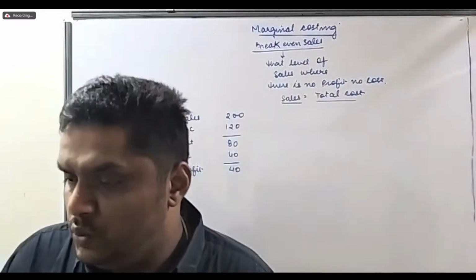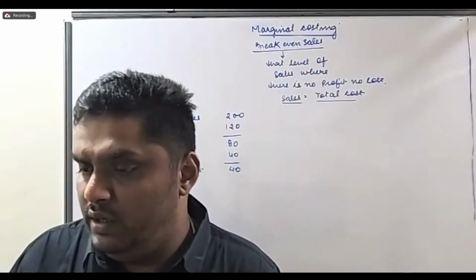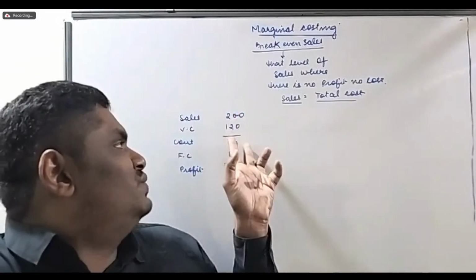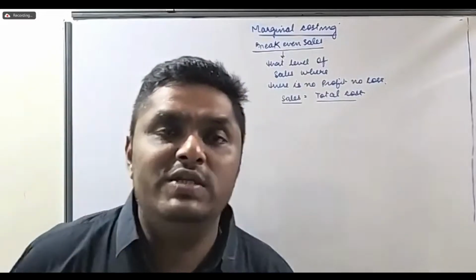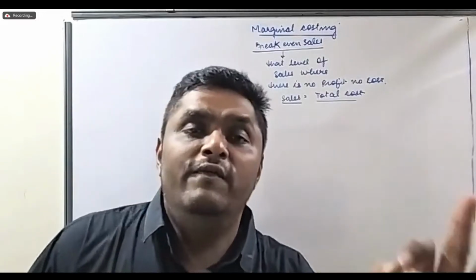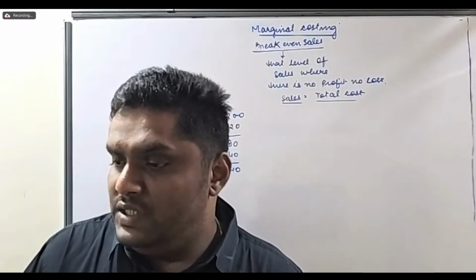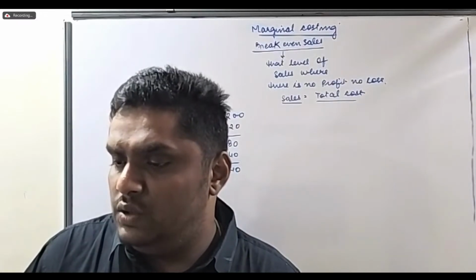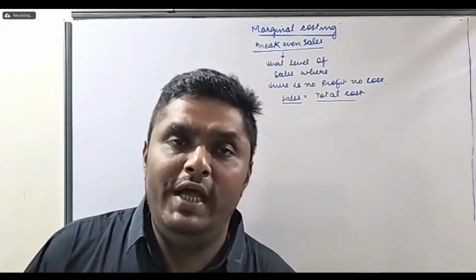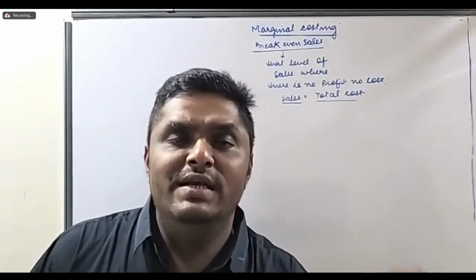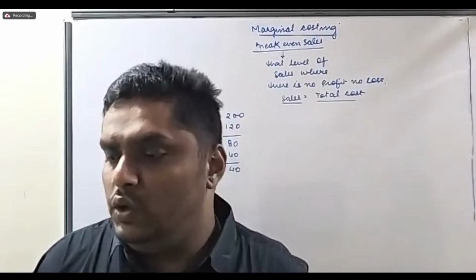Okay, so Yashwani sir, when variable cost is 200, then it will be a loss, my dear. 200 minus 200, it will be 0. So it will be a loss. You guys have to tell me a point where there is no profit and no loss situation. Yes, Swati, Kiran, Srinivas, waiting for your answers. You have to tell me at what sales the profit will be 0, or at what sales the sales will be equal to total cost.